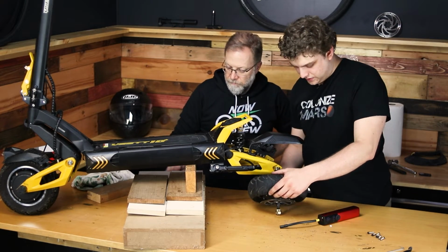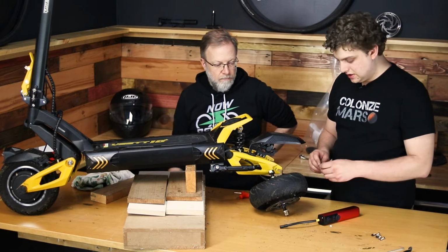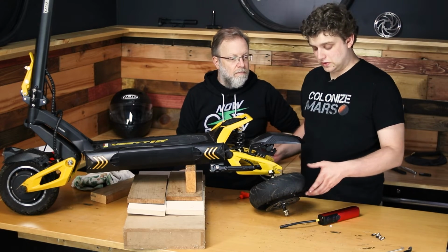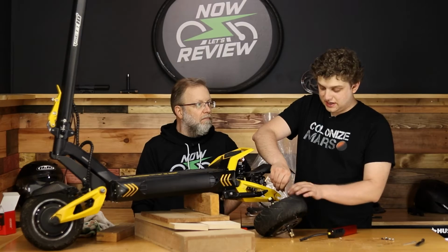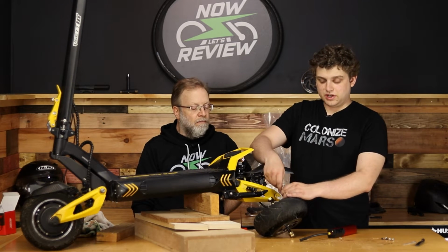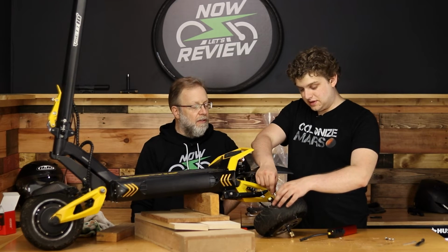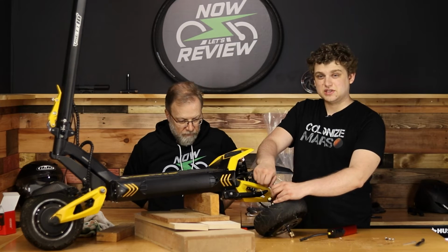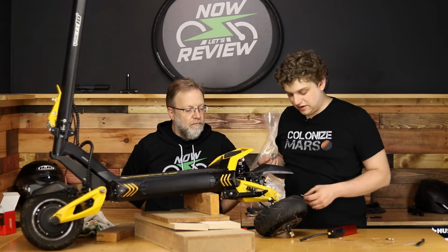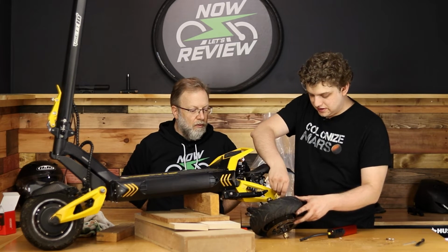We're gonna line those holes back up, and I'm gonna screw it all back together. Anytime you're attaching any kind of tire or flat thing, you never wanna tighten down one screw or nut or bolt at a time. You wanna go opposites, like a star pattern. The first thing you should do is get everything started, because if you tighten down something, you can push something off and then you can't get something in. So get everything in first, kind of just finger tight.